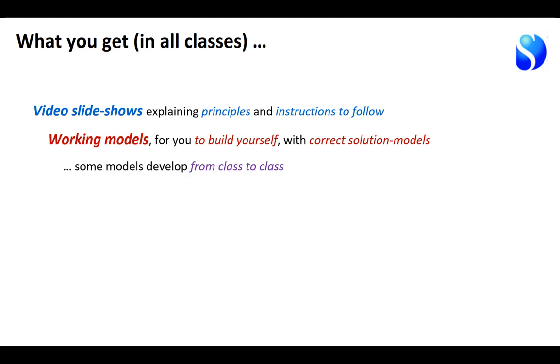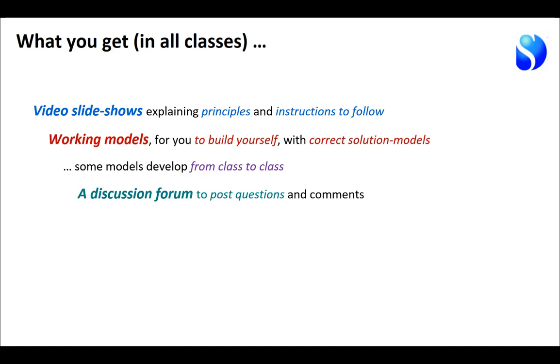Quite a few of the models develop from class to class, so you'll build something relatively simple in classes 1 and 2, and then you'll add to it in class 3, add to it in class 4, and maybe carry some of those models through into the extensions as well, classes 5 to 10, and do some more development on those models.